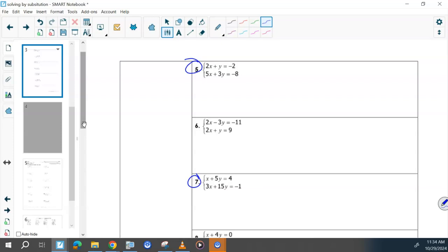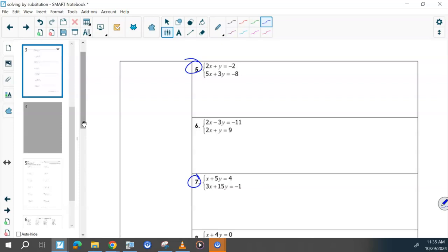Okay. With the questions on the back, what do we notice about those? What's different about those than the ones we were just doing? Right. These do not have an x equals or a y equals, which means we have to solve these ones. You can solve for whatever you want. So I'm just going to say that. You will get fractions and decimals depending on what you solve for.